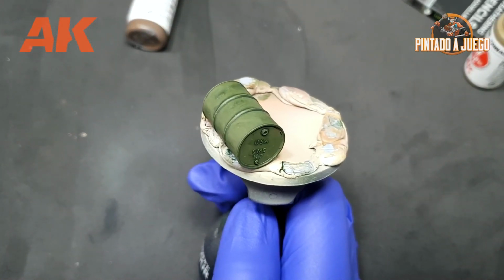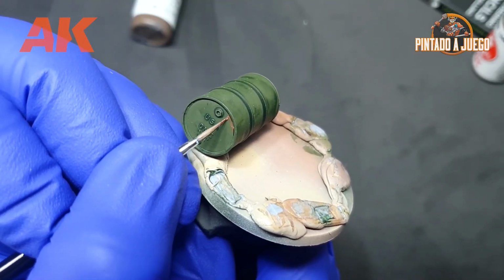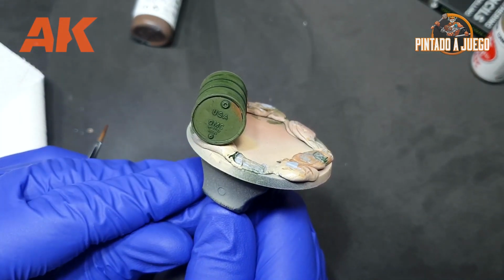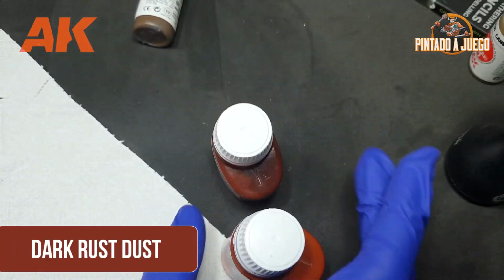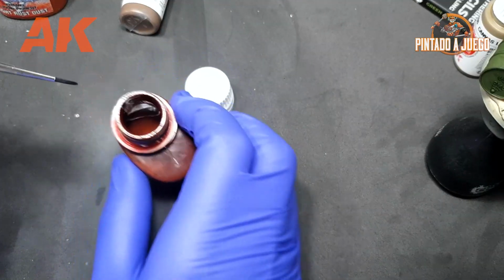For the fuel tank, we can work up rust effects with dark rust paint using the traditional dotting technique. But we do have some new products from AK Interactive called liquid pigments. So what better surface to try them on than this that will be exposed to different kinds of elements and that will surely deteriorate quickly.